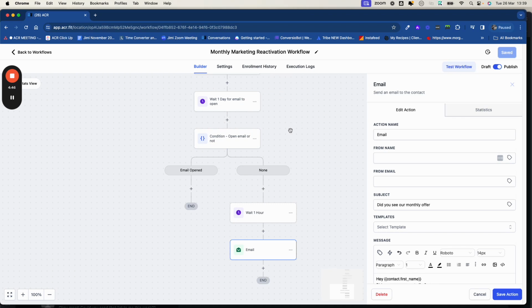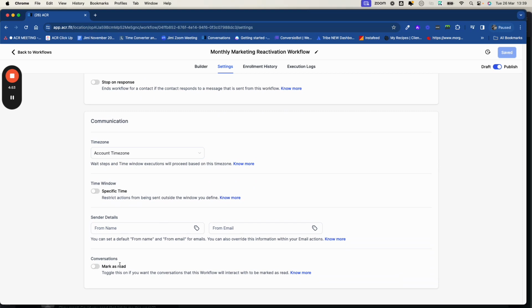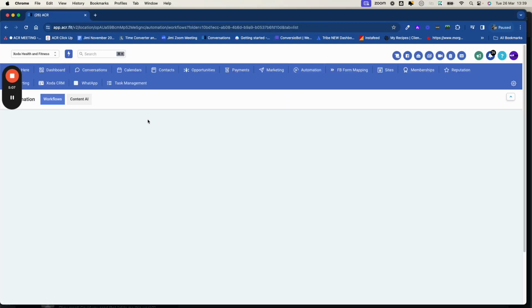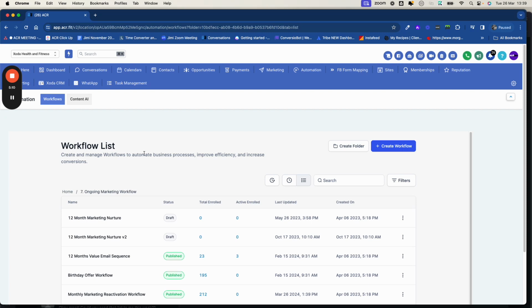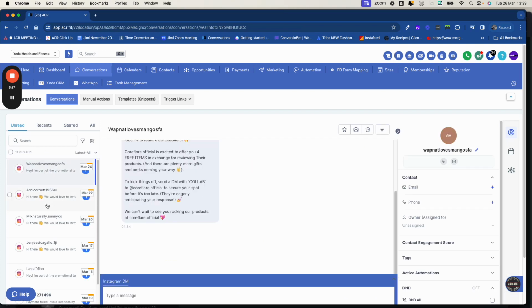One main advantage of sending a bulk message or SMS through a workflow is that inside the settings, it allows you to mark this conversation as being read. What that means is that you only see the conversation coming back in when they do reply to the SMS or email, and it does not clog up your conversation view, because every single message that gets sent out in a bulk message will show up in your conversations and become populated with all the different messages you'll be sending out.